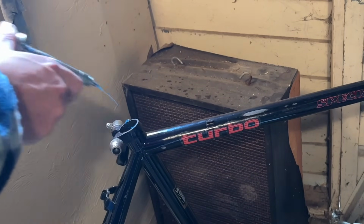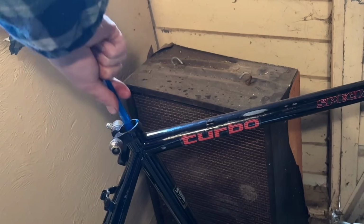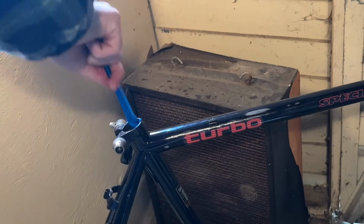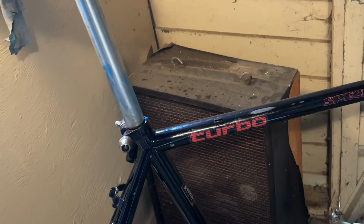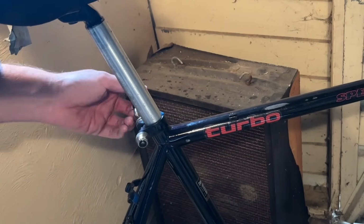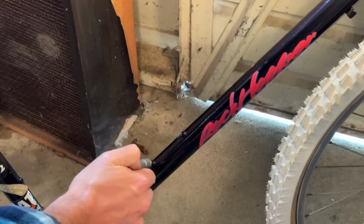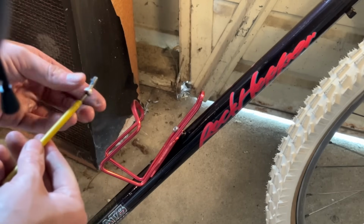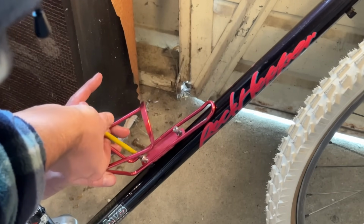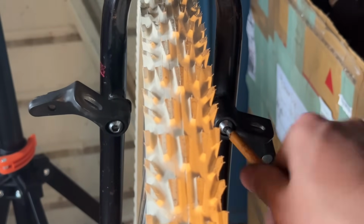A little bit of grease on the seat post and in the seat tube. Then my toothbrush. It's my old toothbrush. It's not my current toothbrush. To push the grease down into the seat tube a bit. Popping that in there. I got one of Gary's turbo stickers on it, which matches the Rockhopper logo pretty well. And his Rat Bike Power one as well, and then a couple of others from other friends and stuff.